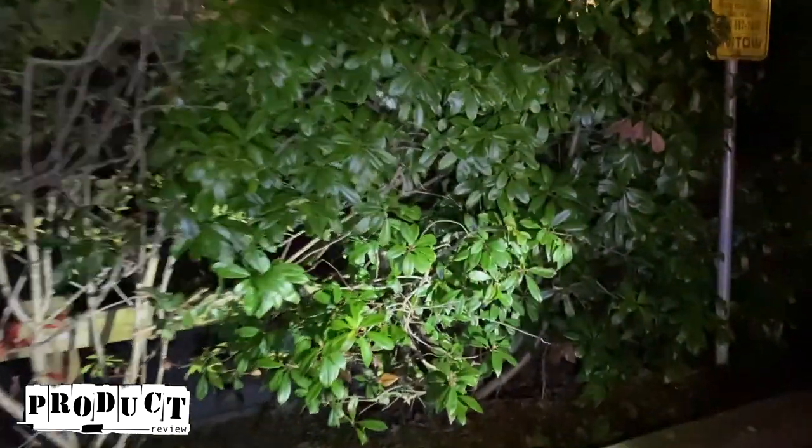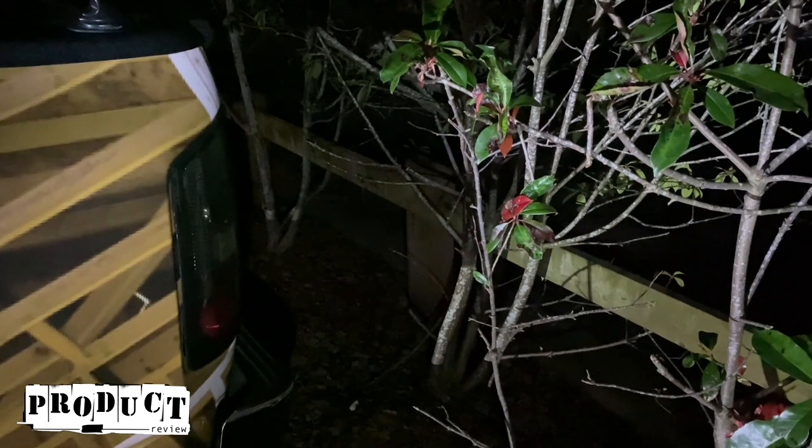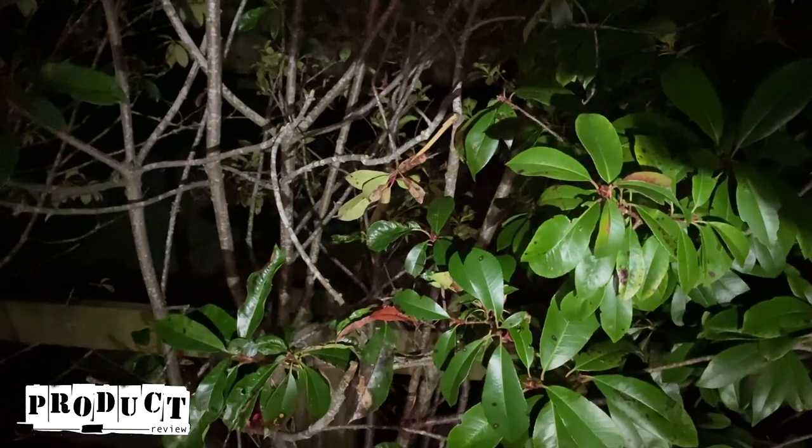Let's try it outside. Whoa, that's high beam. Medium, low, and then there's the spot. So it's actually really not bad. You can kind of see that it lights it up pretty well. So that's what it looks like dark. Too much light right here though. Actually a really good light. I like it. Perfect. I like it. And that's just on a baseball cap.